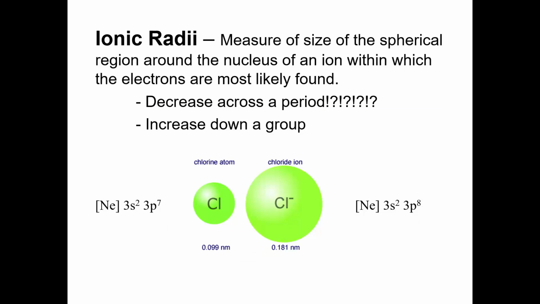So chlorine is still on the same shell, yet when you add one more electron to the p orbital and you fill up that last p orbital here, it has a pretty drastic increase in atomic radius, right? So that increase is largely just adding that one electron. So all you're doing here is taking chlorine and adding one electron to make the chloride anion. Okay, so the anion implies a negative charge.